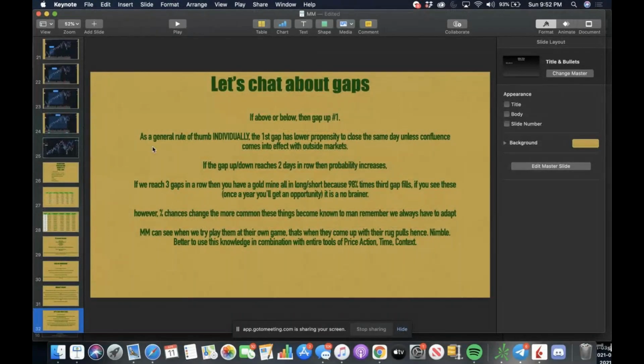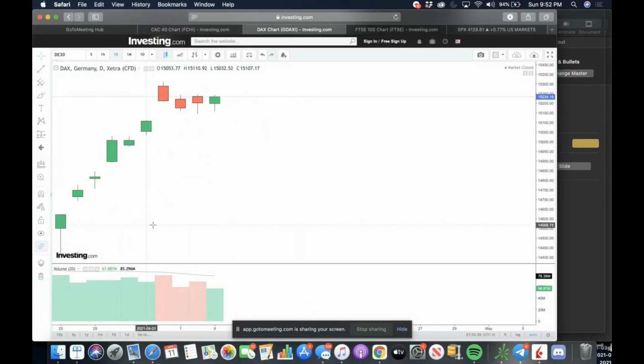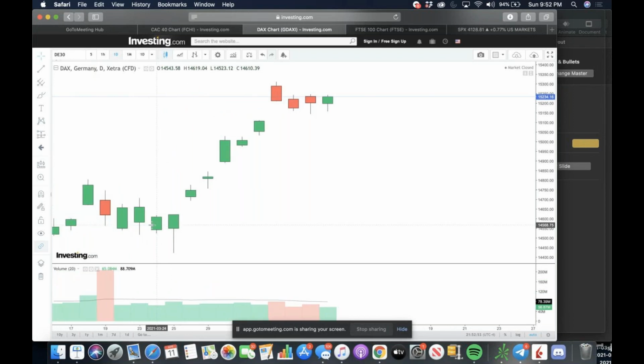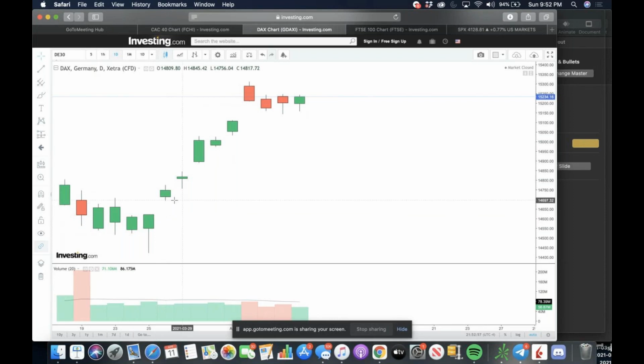That's because the person who wakes up in the morning in their pajamas sees this and wants it to fill immediately. And that is a retail trader. That's just a very simple and direct answer. If I see a gap and it fills, cool. If I see a gap, I'm not trying to sell that. I promise you, I would never see a gap, one gap, and try to sell it. I don't care if it works out.